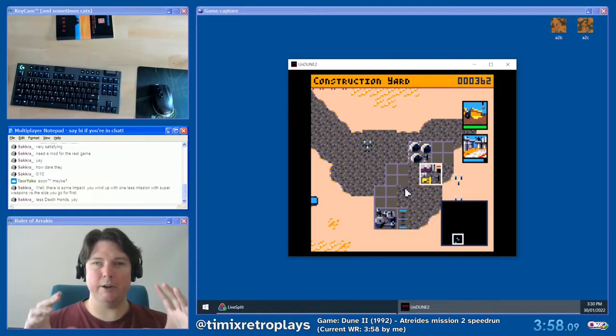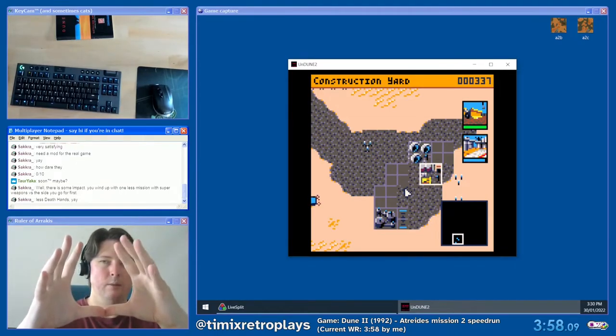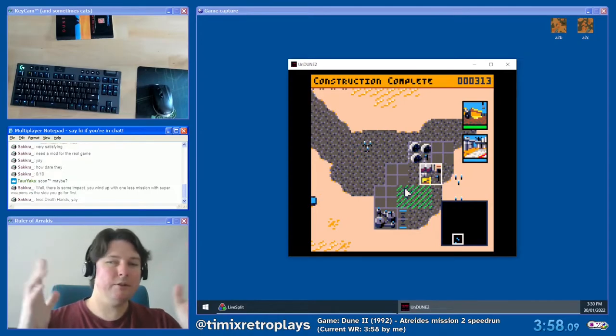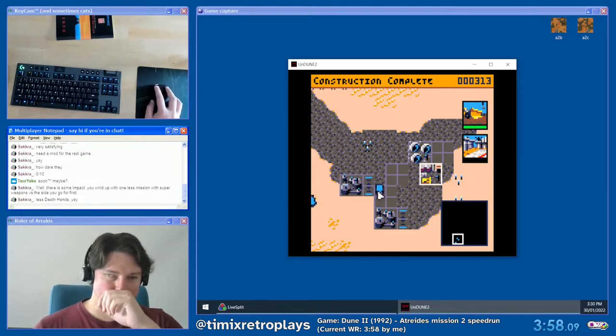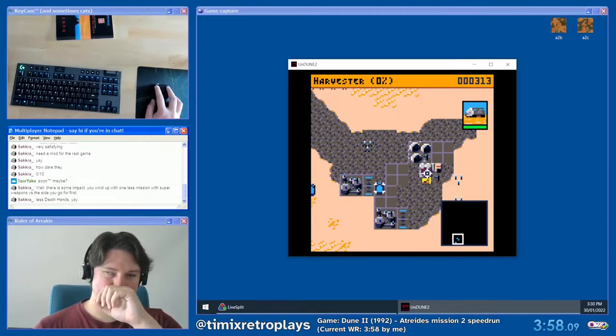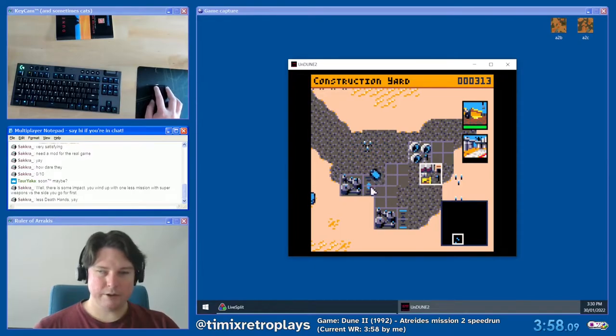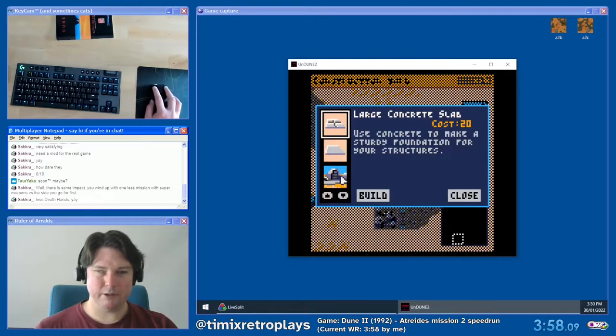Obviously, the Sardaukar are always in the middle of the map. But the two on either side, I think they change around. They change what buildings are there to try and balance the game a little bit more. But the main thing that I noticed is that... Did I just tell him to go straight to the refinery? I did. That was silly.